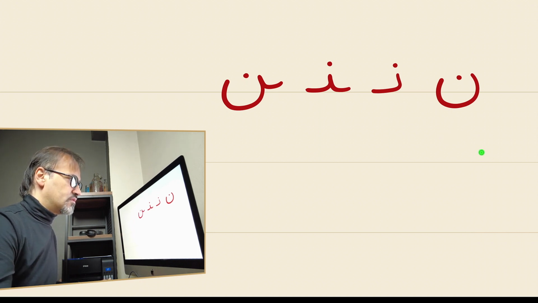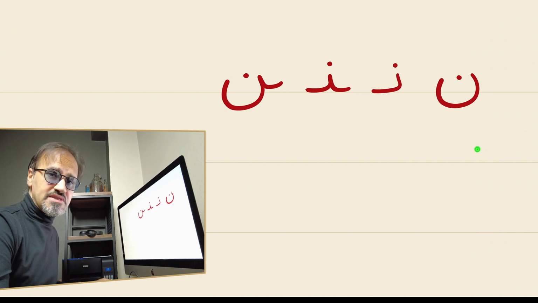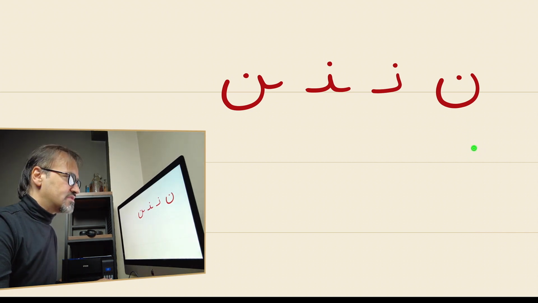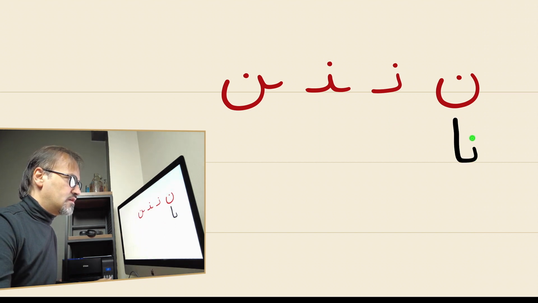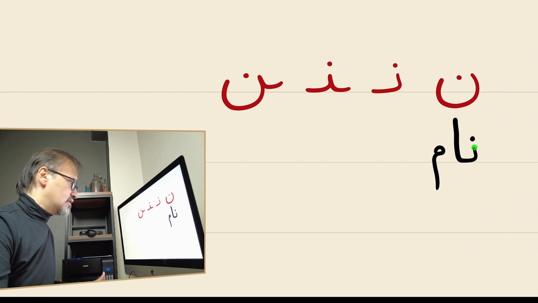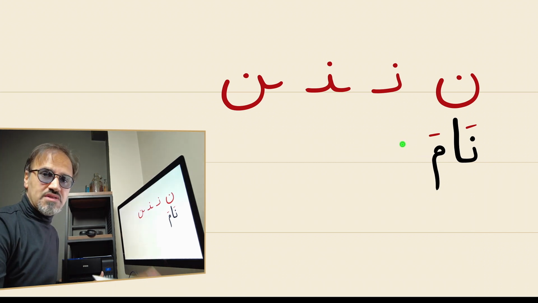Okay? Now let's take a few words. We have the verb sleep, which is nam. So it goes like this. Starts at the beginning with a ne, then an a, and then the me we just took right now, nam. Okay? If we want to put the marks on top of it, na me. Actually, you don't need this one over here because you can't say it any other way.